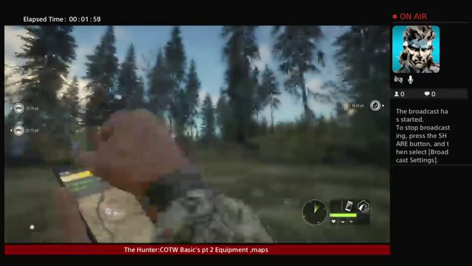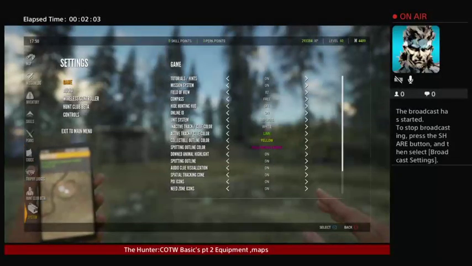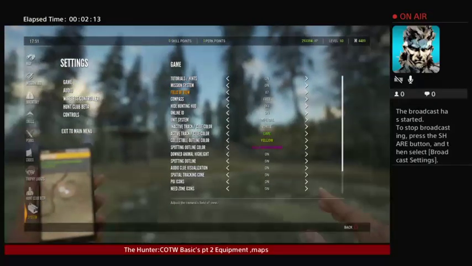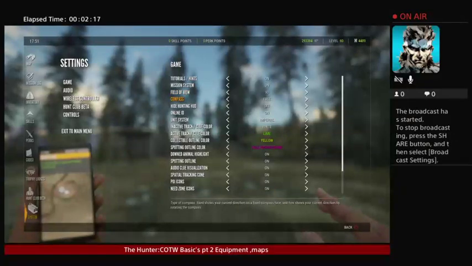To operate that, you just press options, scroll down to system, go over, then hit X, and you can turn your tutorial hints off, which aren't a very good tutorial, but they get you started. Mission system, you can turn them off. Field of view, wherever you want that. Sometimes I like 90. Free compass is a good place.